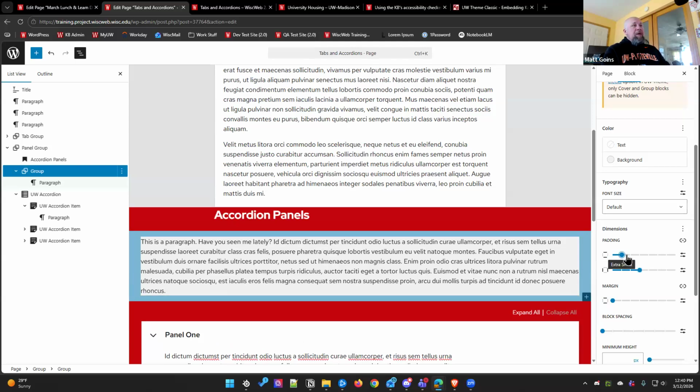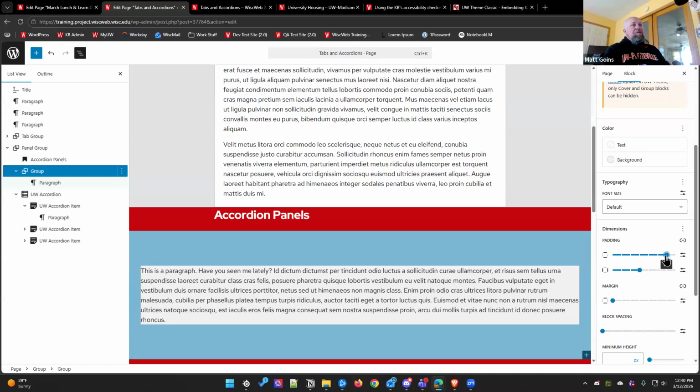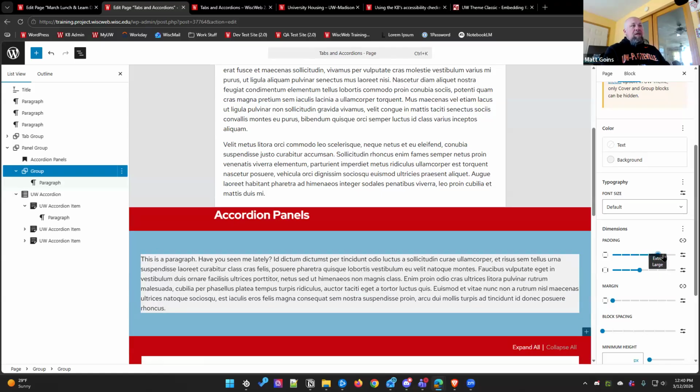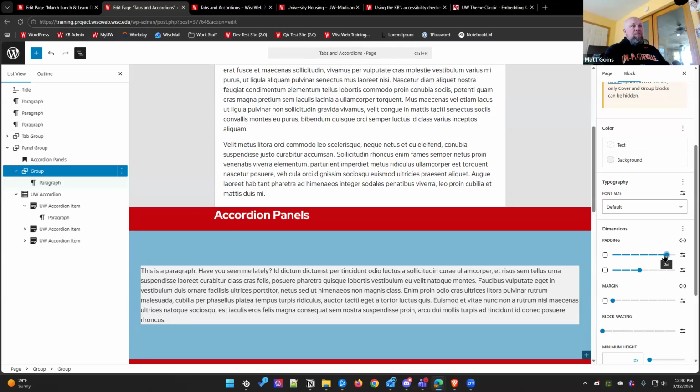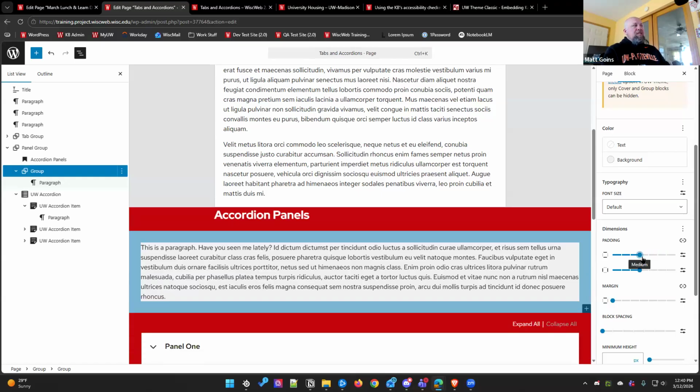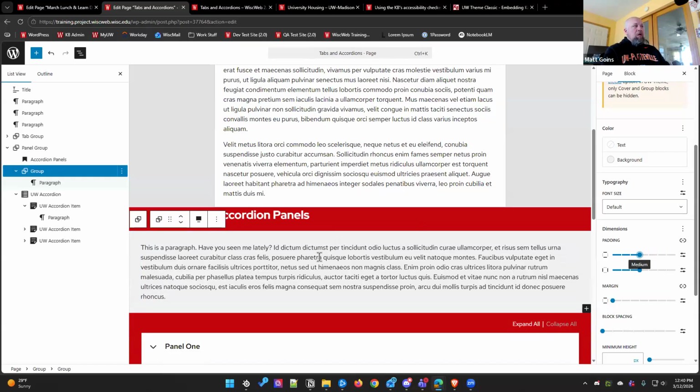And then same with top and bottom. Now, for the patterns that we have created, the padding for top and bottom that we have been setting is 2XL. You can play around with that if you want to, or you can just bring it up to the default there. But just eyeball what looks good.